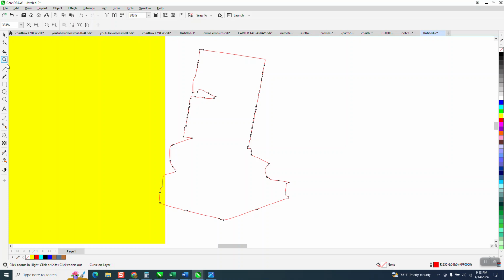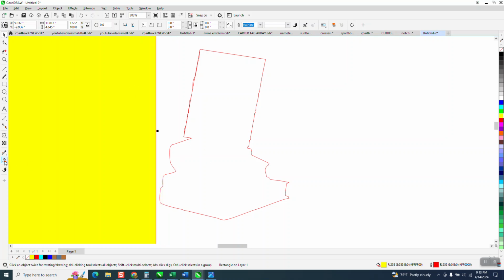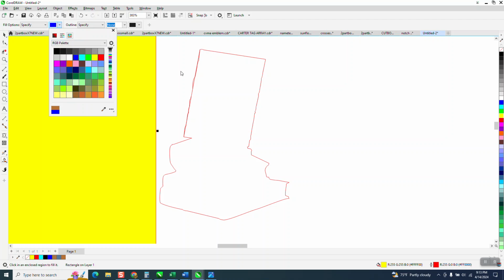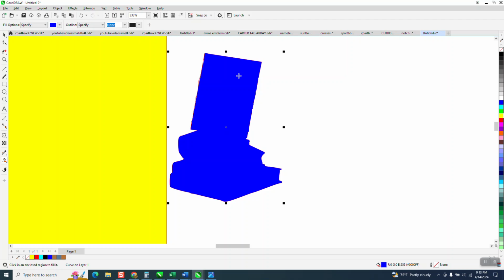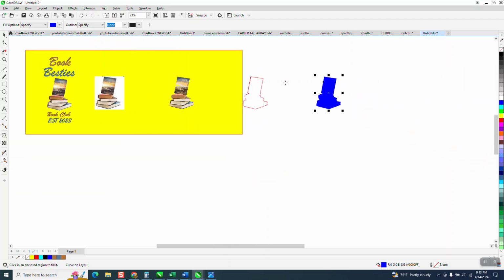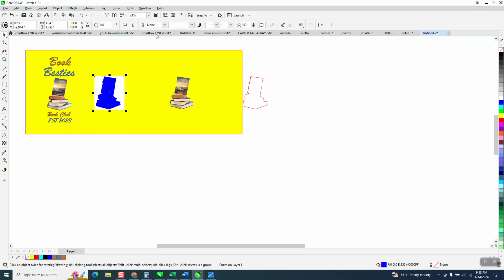So what I would suggest is just forget it and just take a two-point line and go from that edge to that edge. We're only going to use the inside, so we can get the virtual segment delete key and delete that inside part. I'm going to move my yellow box over so it doesn't interfere. I'm going to get my smart fill tool. I'm going to set it on a dark blue, and I'm going to fill that in. And look, we got a new shape of the books. So take it back over to the original with your pick tool, select both of them and go intersect.